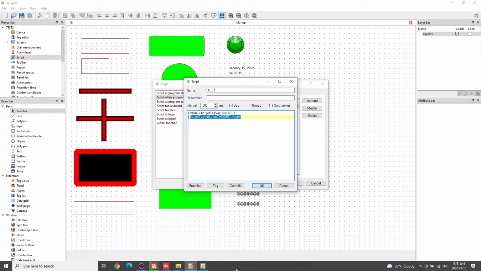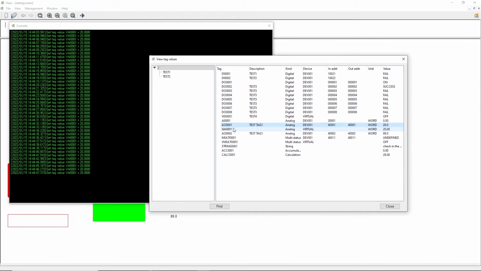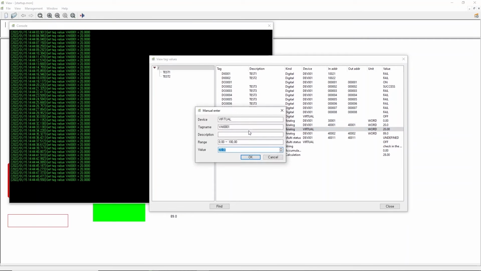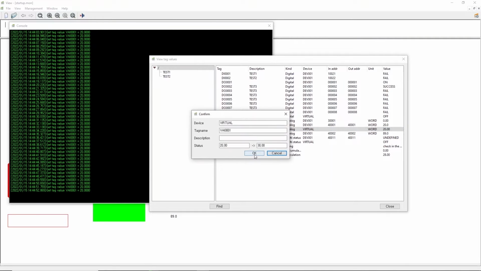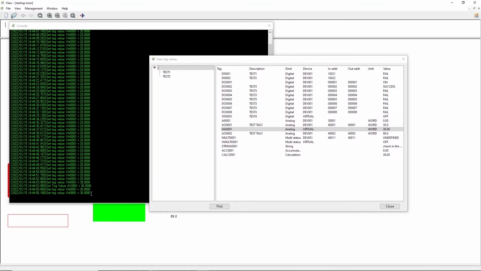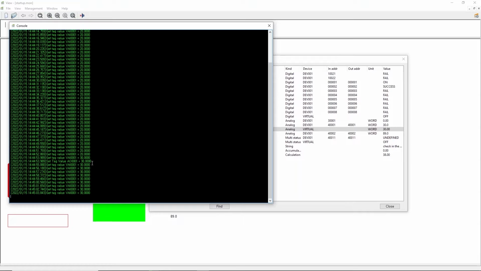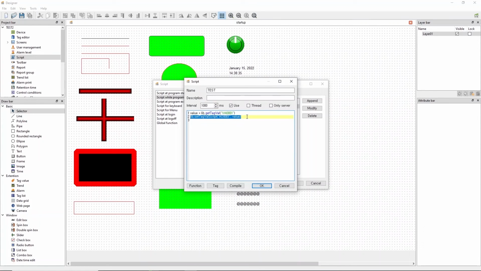This is because it is set to control when the value changes to reduce system load. Let's control the tag. Change it to 30. As soon as the tag value changes from 20 to 30, the set tag val script function controls it to 30. Press Ctrl S to stop the screen. The set tag val script function implemented control onto A000001. The functions in the script automatically check the value change and optimize the system.